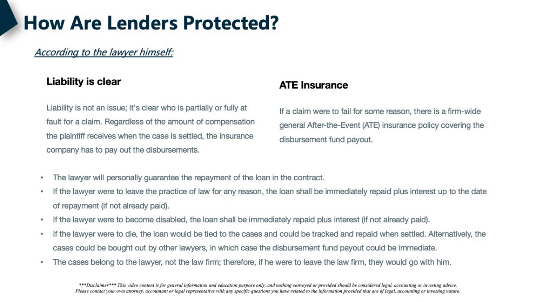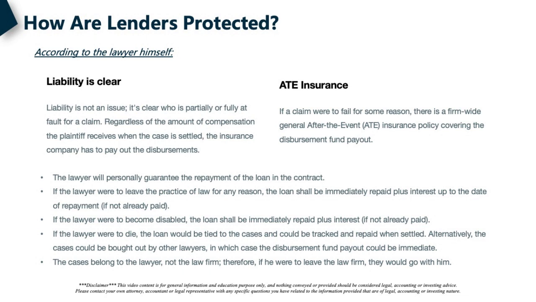So there's almost a safety net: if one of those safe files fails, and they shouldn't, but if they were to fail, then the disbursements would be covered anyway. The disbursements being paid on the files can't be lost in any particular way. They're either going to be recouped in the ordinary course from the insurance company that's defending the defendant in the lawsuit, or they're going to be paid by the after the event insurance policy if for some reason it's not paid by the actual insurer.